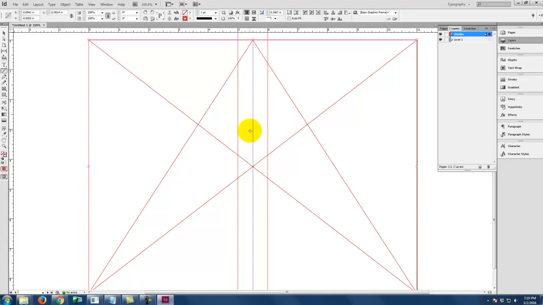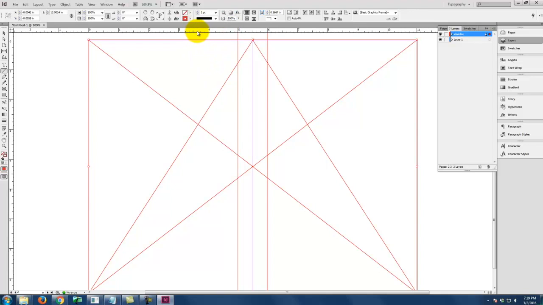Chances are your guides will be in cyan color, so they'll be a light blue color. In my context, because of the projector, I can't show you guys the cyan. It just kind of vanishes. I've changed my guide color to be red so that everything I'm drawing is red. It's much easier to see on the screen.